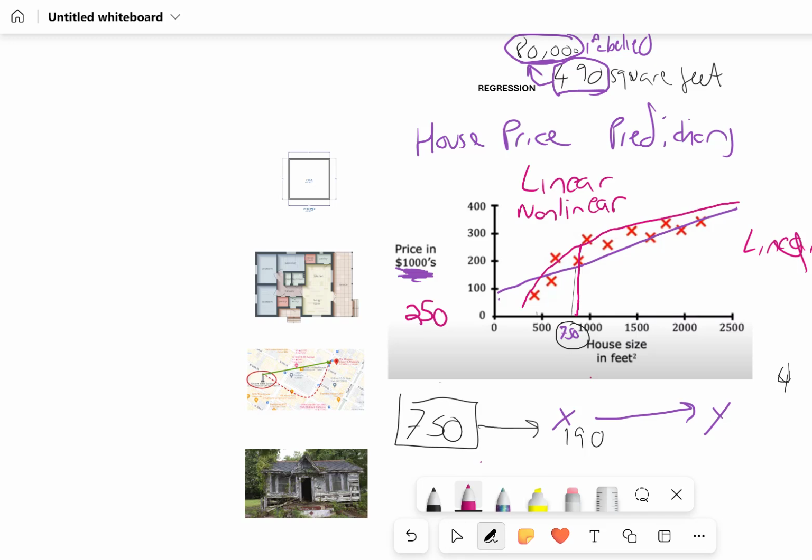Let's talk a little bit about non-linear now. Think of it like this. When we're using linear, there's a relationship whereby where the square footage goes up, there is the same increment in terms of price increase. What I'm saying is that if it goes up every X, it's always going to go up in Y the same amount. But we know that in real life that isn't actually the case with square footage of a house.